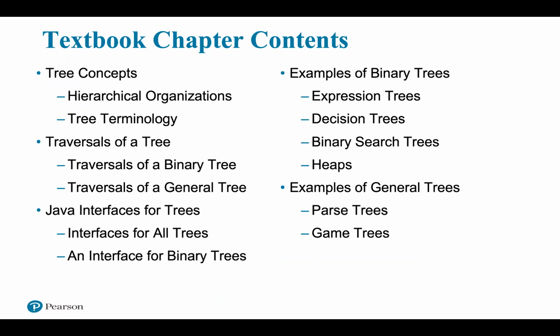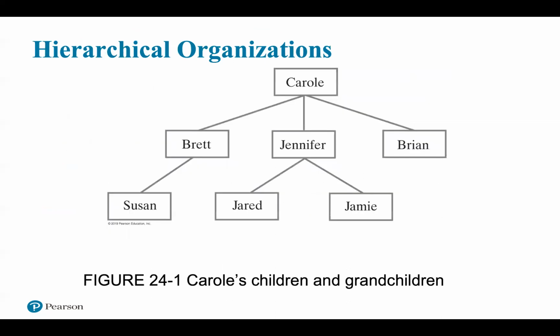As a plant, a tree is well known as a way to organize data. The tree is more familiar than you might think. A family tree or a chart of players in a tournament are two common examples of a tree. A tree provides a hierarchical structure in which data items have ancestors and descendants. The organization is richer and more varied than any you have seen previously. So this chapter explores the ADT tree in its two forms, binary and general, and provides several examples of how such trees are used. So let's get into tree concepts.